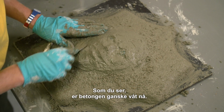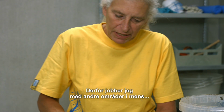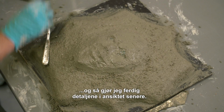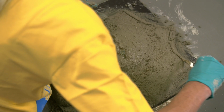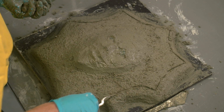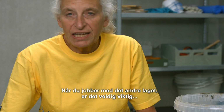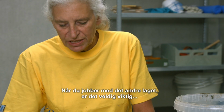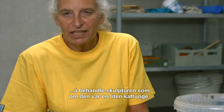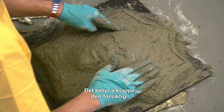As you can see, the concrete is quite wet right now, so I'm going to work on other parts now, and I'll come back to the face and finish up more details. When working with the second layer, it's really important to treat this sculpture like it's a baby kitten. So when you pet it, you pet it softly.